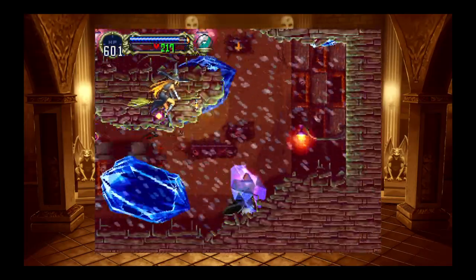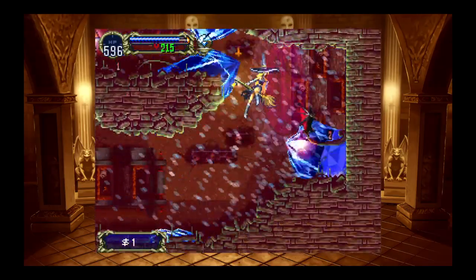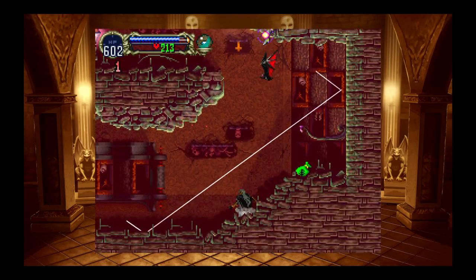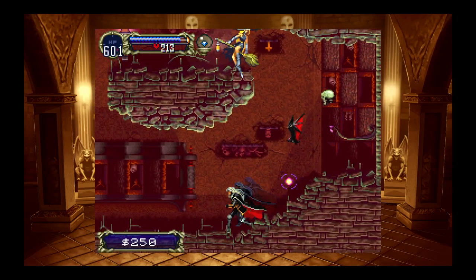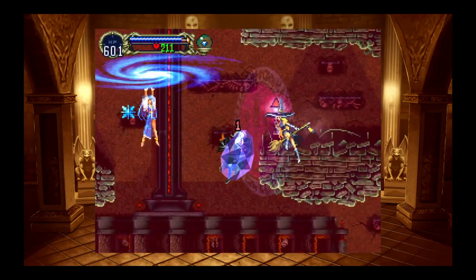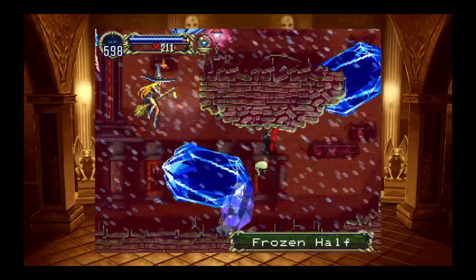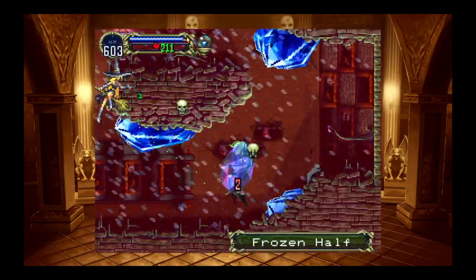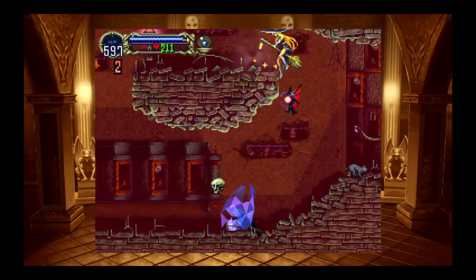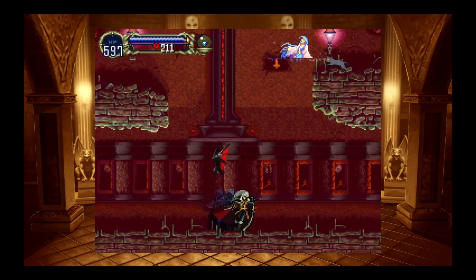This dude with that ice magic. The ice storm. Freaking tight. Actually, I shouldn't be attacking her. Ooh, wow. Money. I should be attacking this dude. Hydra Storm! Frozen Half. I guess that's what he's called, a Frozen Half? Okay, that's really annoying, but kind of cool looking. Thanks! No!